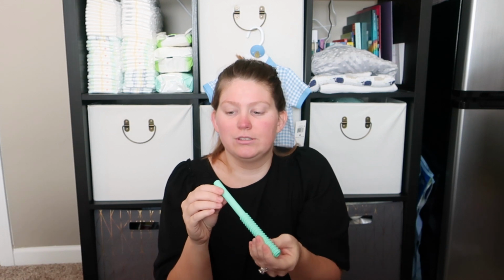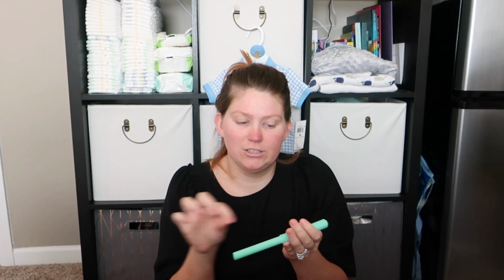I usually just use the stainless steel reusable straw brushes, which came with a skinny brush that you can slide in there, so I just clean it with that. He loves this thing. I have all kinds of teethers, but none of them really work for him. It's got these ridges that he can just chew on. He really enjoys it. The main thing is it's easy for him to grab with one hand, so he can swing it around, he can chew on it, he can do whatever he wants. I bought 2 of them, and I keep one in the diaper bag and one for him to play with.